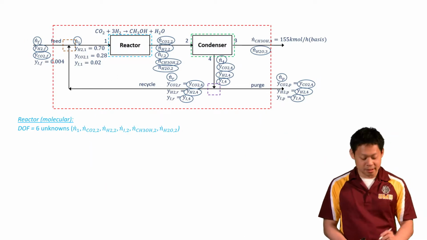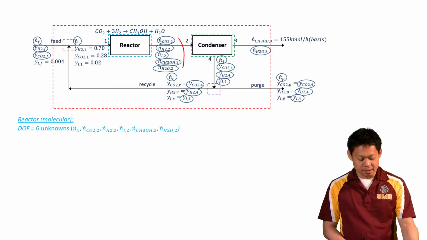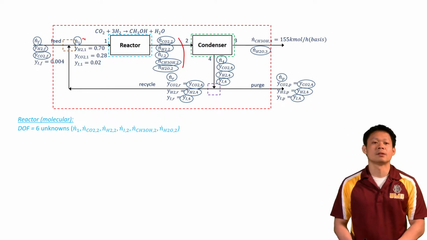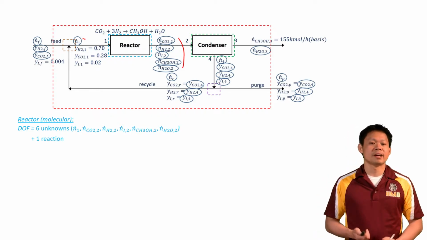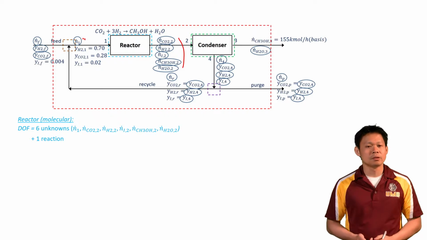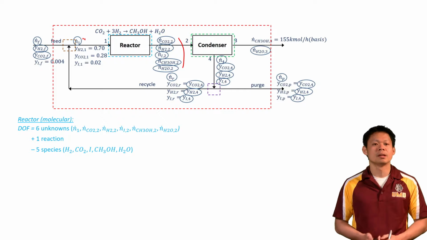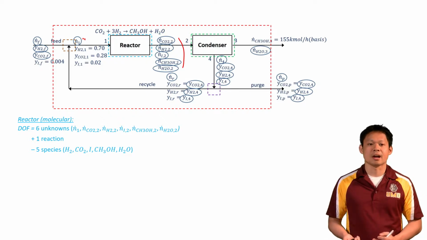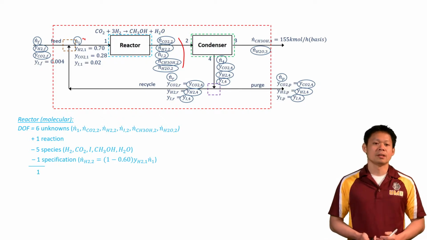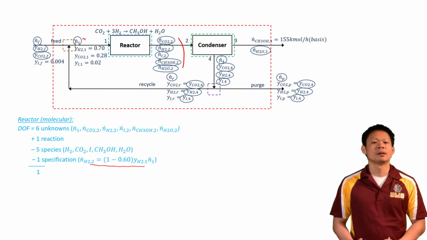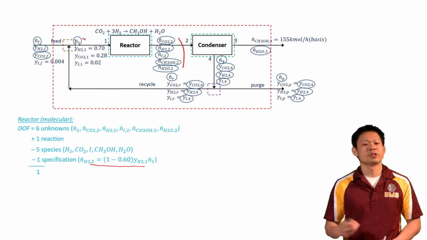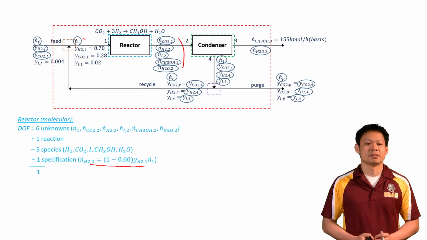In terms of the reactor, we have 6 different unknowns. We have 5 of them in stream 2, and then we have 1 in stream 1. So that's our 6 unknowns, not 5 unknowns. Then we add the number of reactions, which is 1. We look for the number of species over here. Again, it's 5. We have all 5 of those species going through. Then we are given a fractional conversion of our hydrogen. So we actually have one specification, and let's go over how we write this in an equation and make sure you understand what's going on. Since we have 60% conversion, 40% of what we put in stream 1 will come out in stream 2. So that's how we would write this specification here.